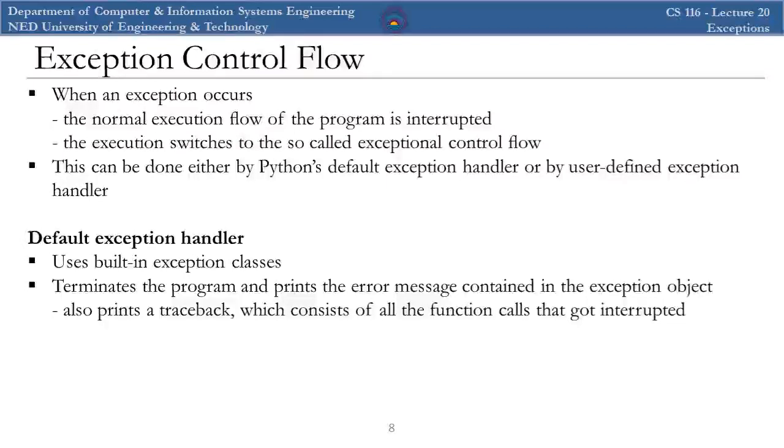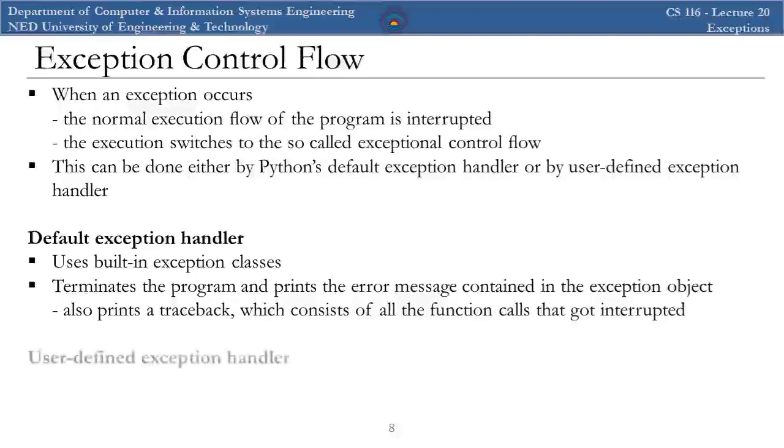Like if you are calling nested functions and an error occurs somewhere inside that hierarchy, it prints a traceback which can help you locate your error. So next time when an error occurs, just look at that traceback and try to make sense of it, like how it prints the whole hierarchy from the current point where the error occurs up to the main program from where you started. So this is one way of handling exceptions. You are not actually handling the exception, you are just leaving it to Python.